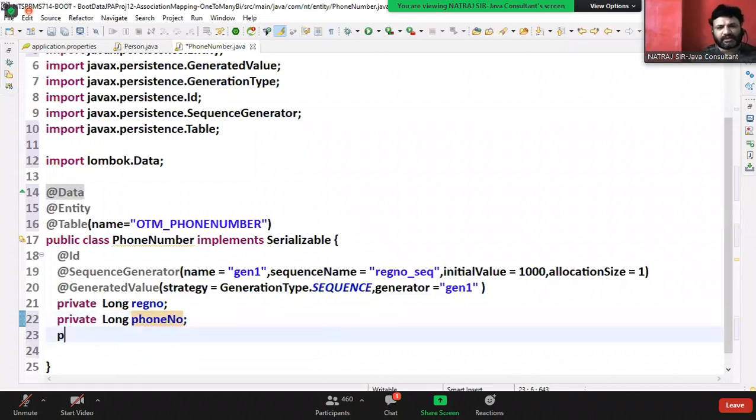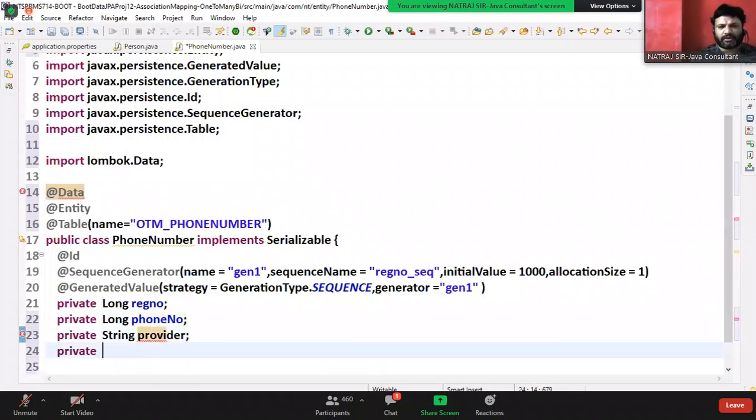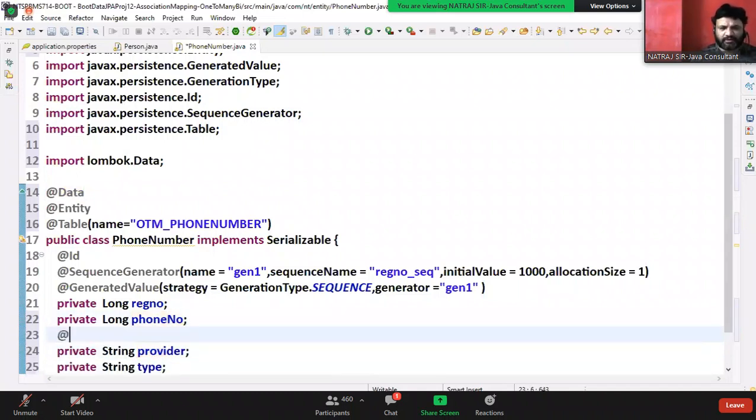Yes. Next, private string provider. Okay, private string type. Yeah, string. At the rate Column.